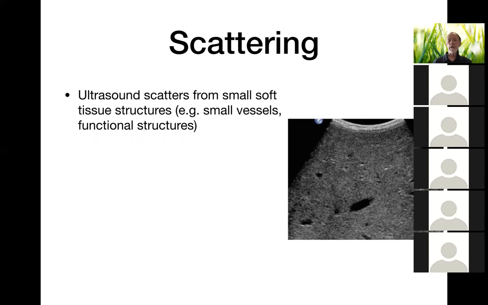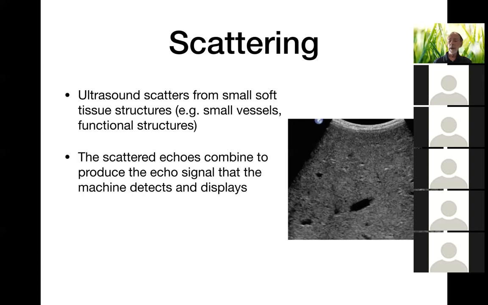What we mean by scattering is that instead of a single reflected beam, we get ultrasound sprayed in all directions, which means a little bit of it will go back to the probe and will be detected. So every single scatterer in this liver will produce an echo which the machine detects. At any one time, there will be a whole lot of scatterers producing scattered echoes, and those scattered echoes are going to combine together to produce the echo signal that the machine detects and displays. So it's looking at the mixture of many echo signals at each moment.